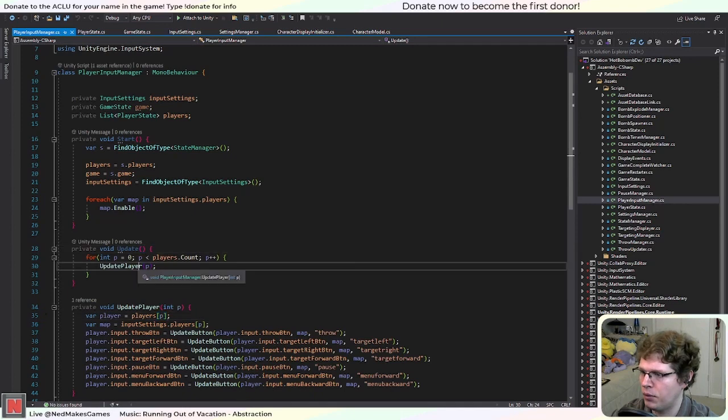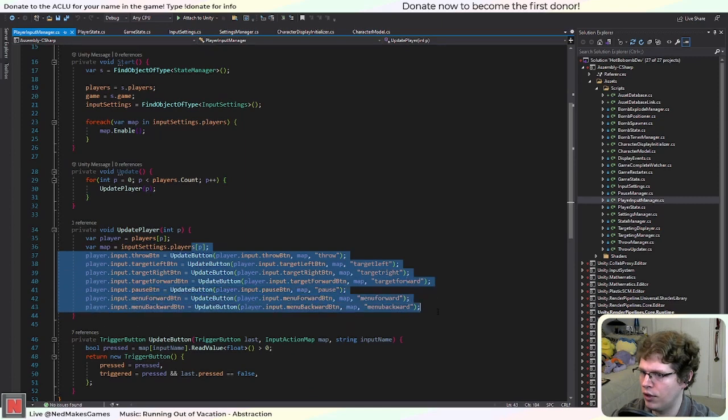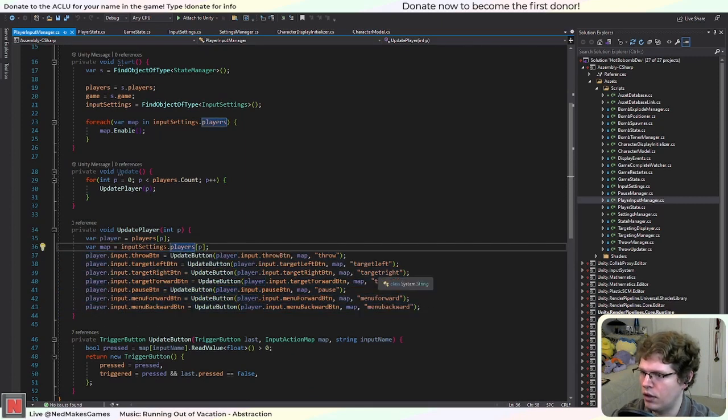So basically I need to loop through here, and then if a player is an AI, then we don't do this, and some other class will handle setting the input. Okay.